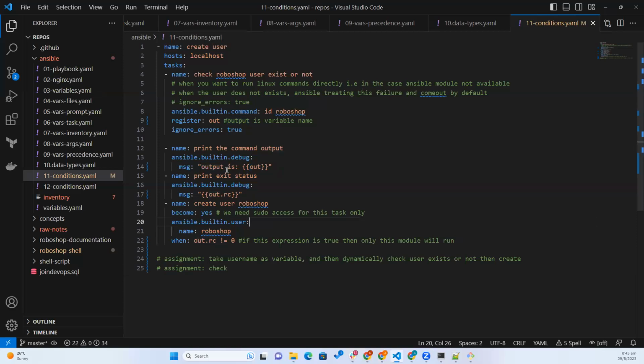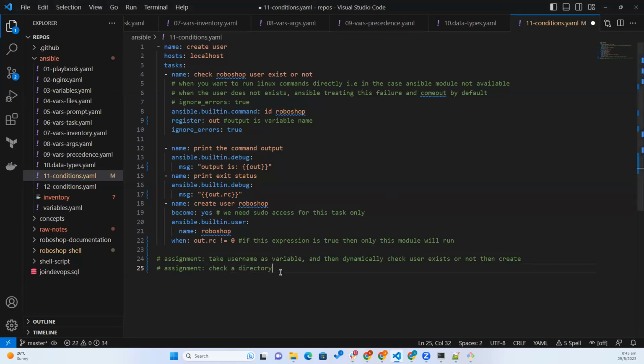So Ansible, whenever it will run this command, it will store the output in this variable name. That's what I'm printing here. And from that, I'm taking a particular RC exit code. Okay. Yeah. Thank you so much.